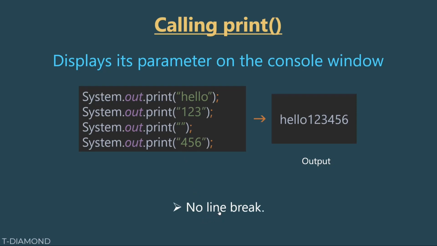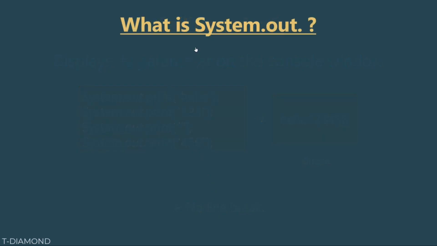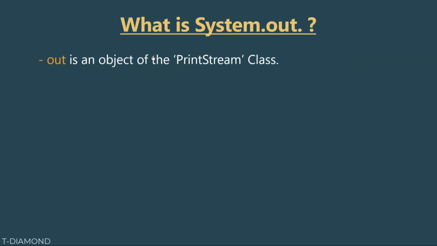So as you can see, whenever we use the println method, we type System.out.println. So let's see what this System.out is. First of all, this out over here is an object of the PrintStream class. So in Java, we have a class which is PrintStream, and the Java developers created an object from this class which is called out. Okay. Now this object contains some methods. It contains the print method and the println method.